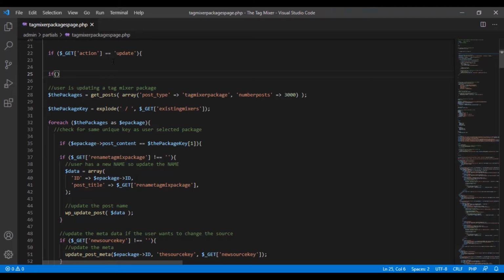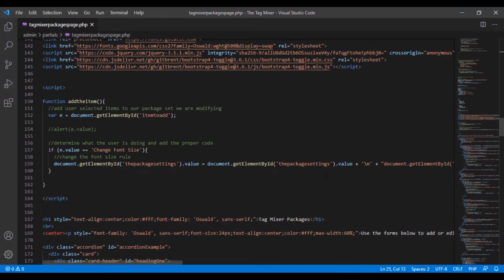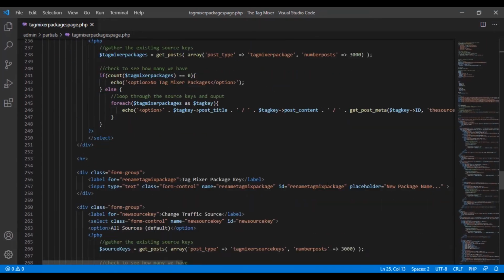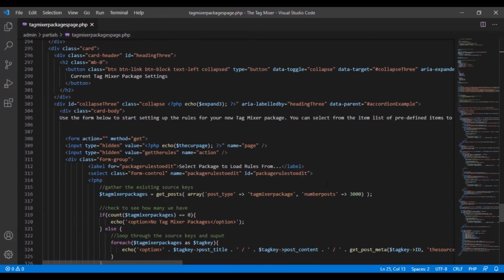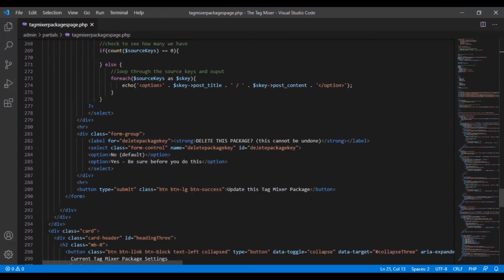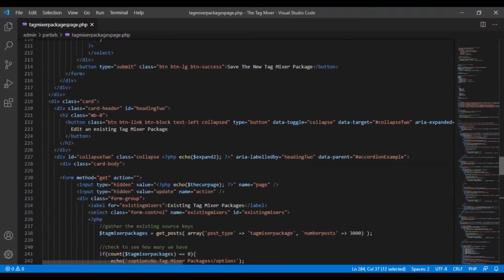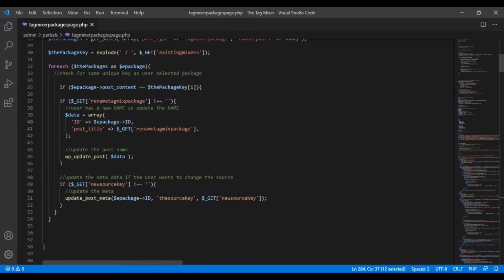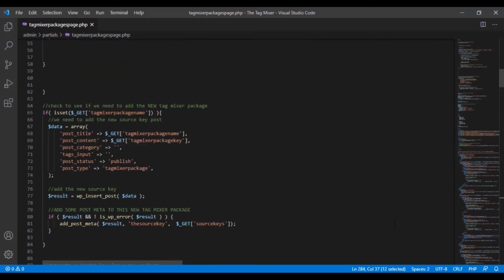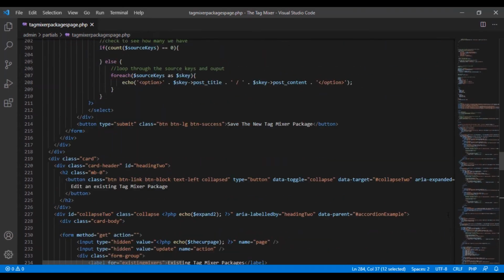Okay, so then we're going to say if get, and in this one, what we're looking for is, if we scroll down, scroll in, and we go to the drop down that has the yes or no options in it, that would be right here. And you see how it has two options, no default, and yes before you do this? Okay, so we're going to take this no default, and we're going to go back up, and we're going to put that in the... oh no, sorry, not no default, although that's what we're searching for if it equals. Sorry about that. We actually need the name of the box.